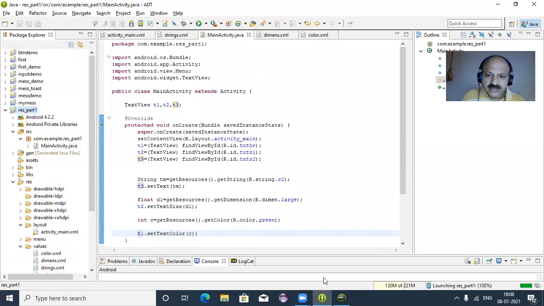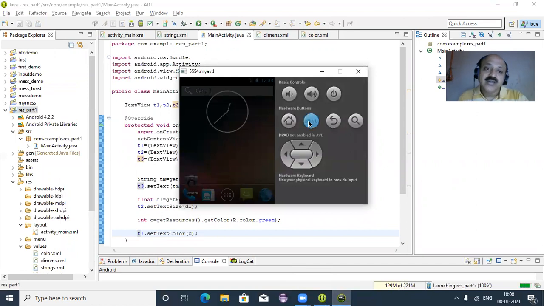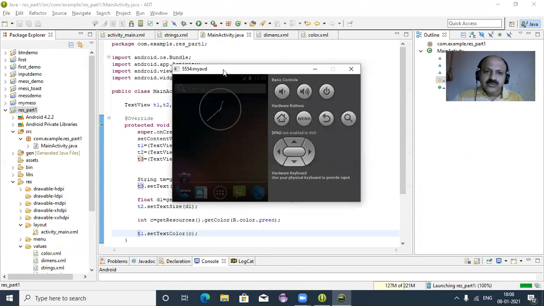So here there are three resources we have to cover: static plus dynamic. Wait some time. Yes, that is perfect. So all are well. It is taking some time, and now it is coming. Let us check. There are so many resources: drawable is there, style is there. You can cover them step by step. So here our app is running and we can apply.